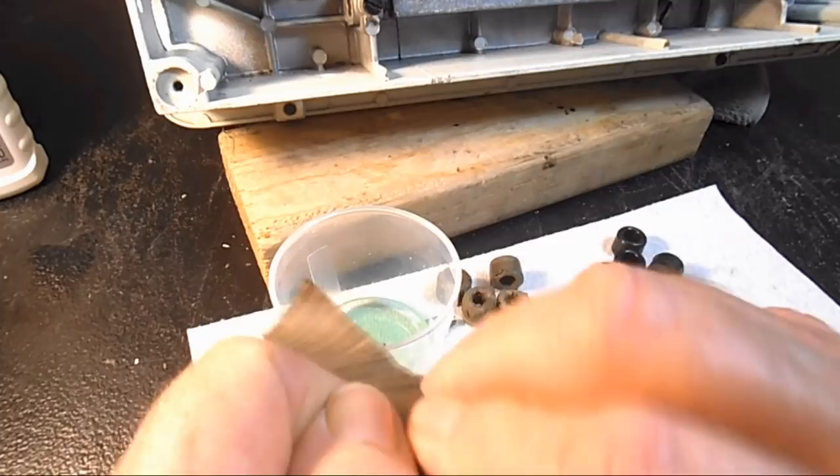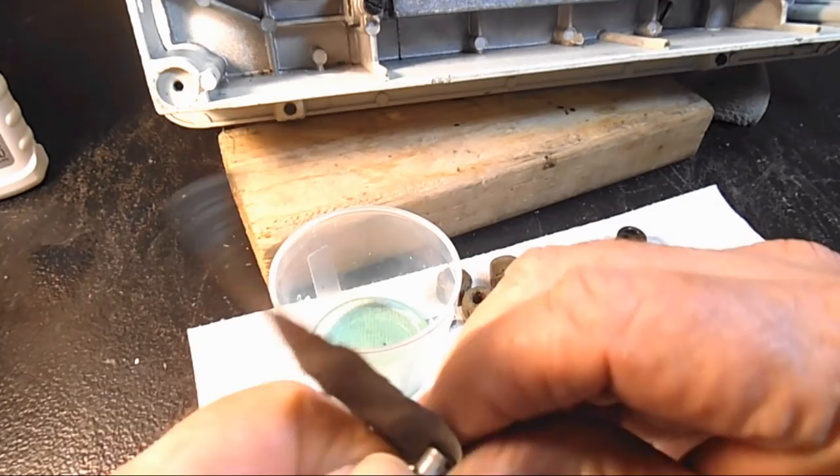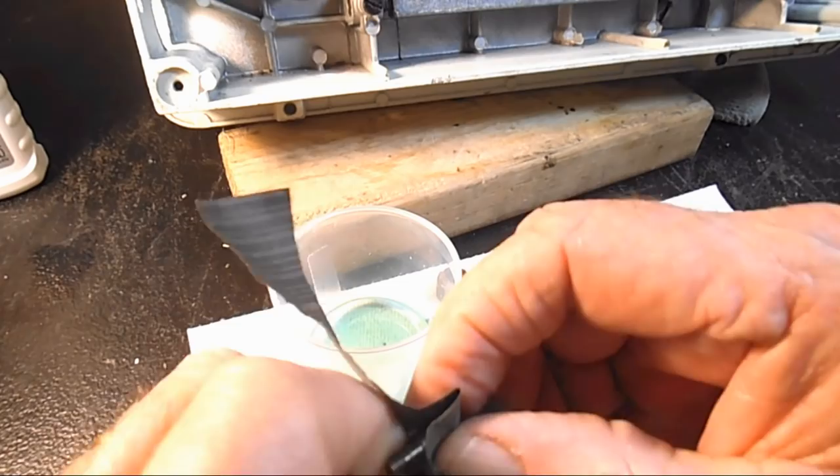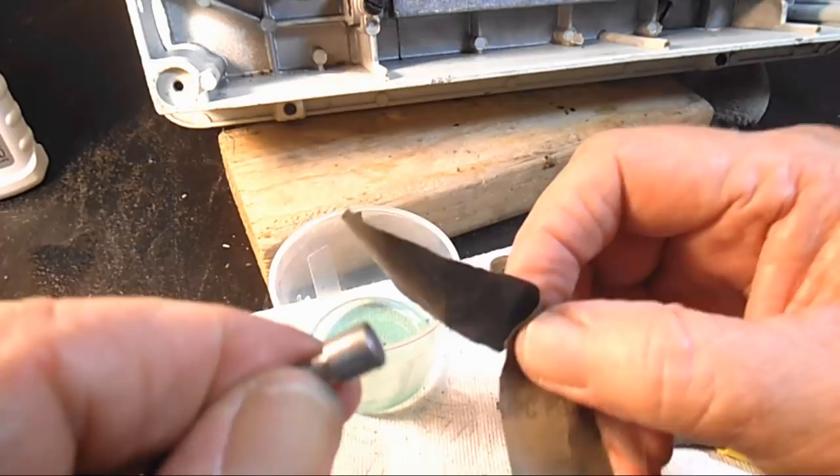So let me do that a little bit just to get off what I can without using the Dremel. I'll do it on the other one too, and then I'll do a scan of that for my comparison photo at the end, and then we'll put the feet back in. Okay, that's helping some. Okay, I'll be back.